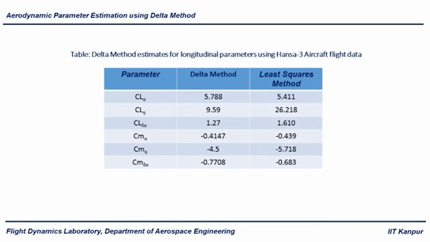So this was the idea, just to introduce you to this delta method using flight data. Now you can gather different sets of data, you can use this algorithm, and you can look for a better result than what is presented here. I think it should be good enough for you to understand and to start with new flight data sets. I talked about the procedure, how you design this network, and then from the network, by using the philosophy of the delta method, how to estimate the parameters.